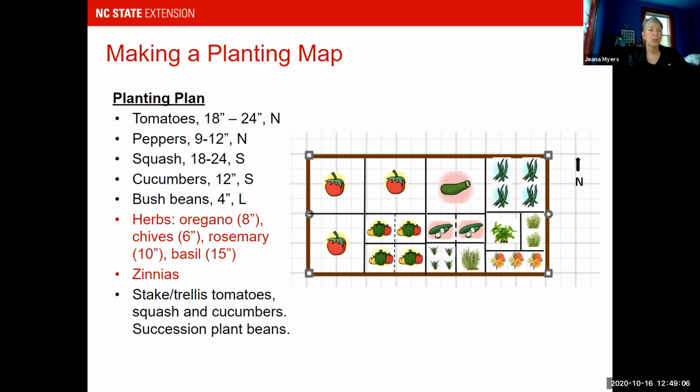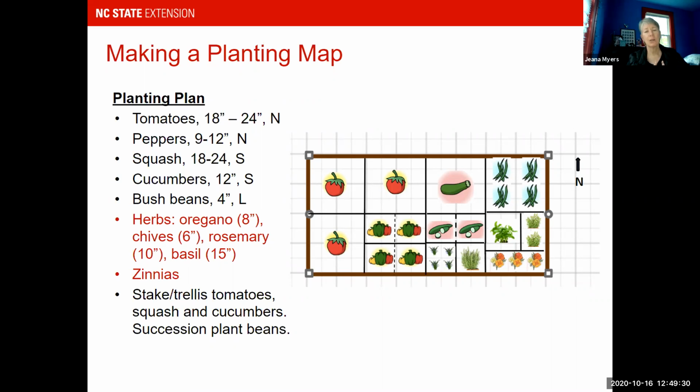I do want to mention that there are a lot of tools on the internet that can help with garden planting. If you have a good-sized garden, it can be really helpful because it's going to keep all your records online year after year. You can put in what you planted, when you planted it, what your harvests were, when you fertilized.